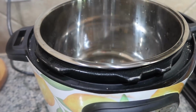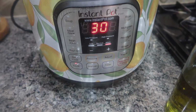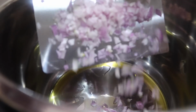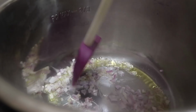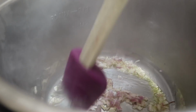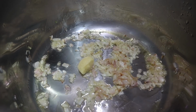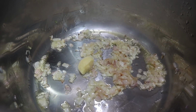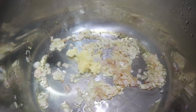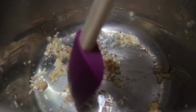Okay, moving to my pot, I'm going to open the lid and press the saute button. Once your pot is hot, go ahead and add in some oil and 1 chopped shallot. And we are just going to cook this until it begins to soften, just a few minutes. I'm adding in 1 cube of ginger. This comes in a frozen packet, or if you have fresh ginger, about 1 teaspoon. And 3 garlic cloves that I minced up. And we are just going to cook this just long enough to melt that frozen ginger cube.